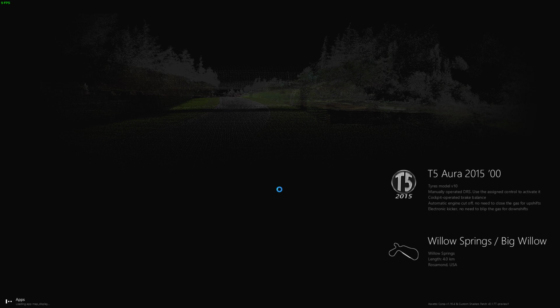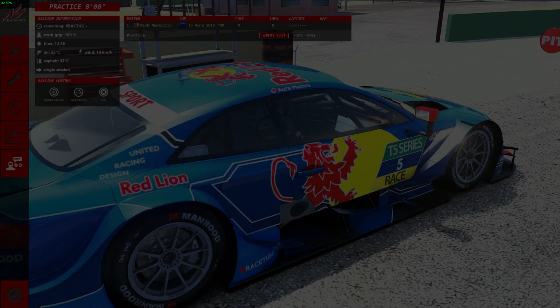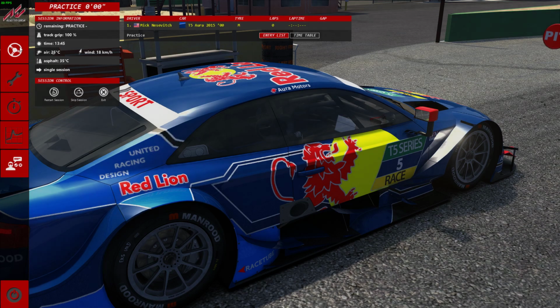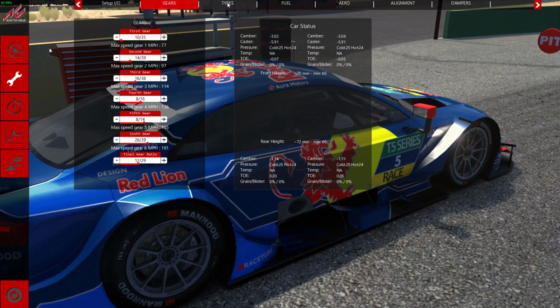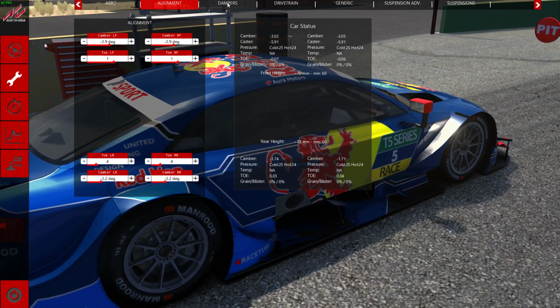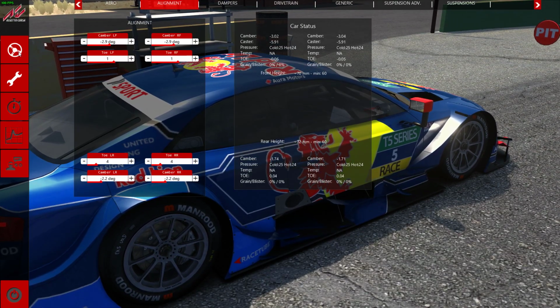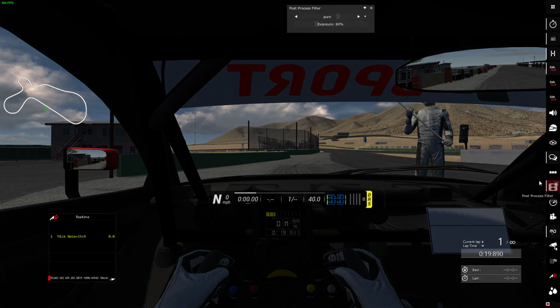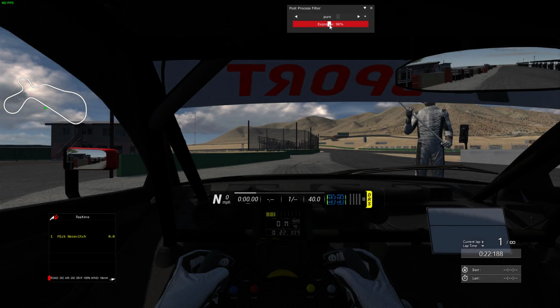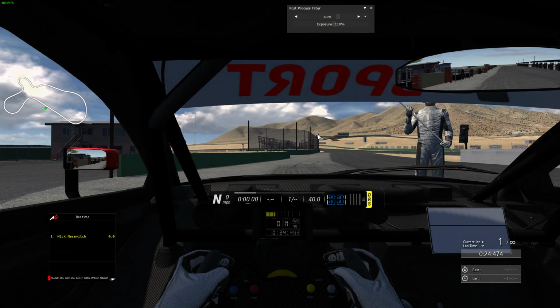Come on, Bessie. And there it is. And all your setup stuff will be just like the 2018, whatever it had. You know. But let's see.